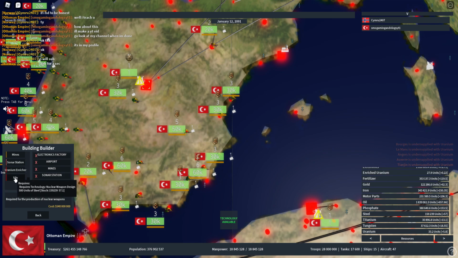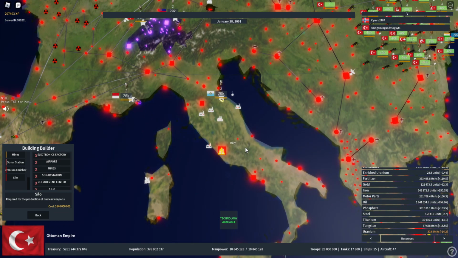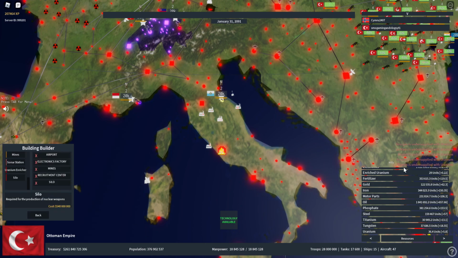Silos are $540 million, but the price will vary depending on how you set up your country, because some people have building discounts. And it'll also cost 500 units of steel, as you can see. So it's not too crazy expensive, but once you have a silo, then you can start building nukes where that silo is. I don't have a nuke right here, but as you can see, I don't have enough enriched uranium.